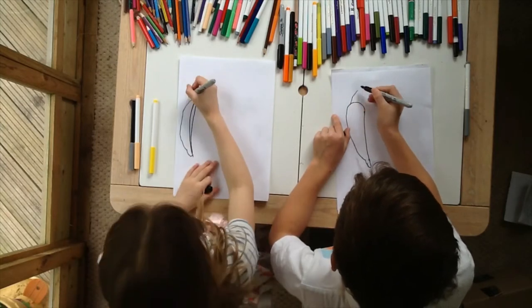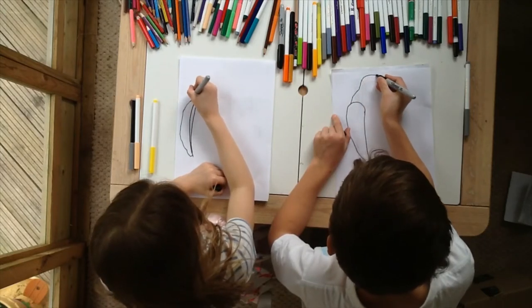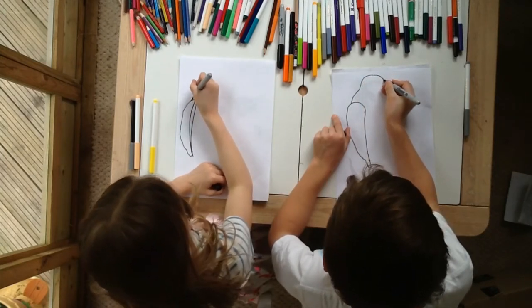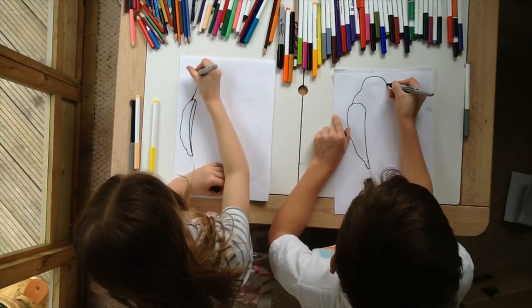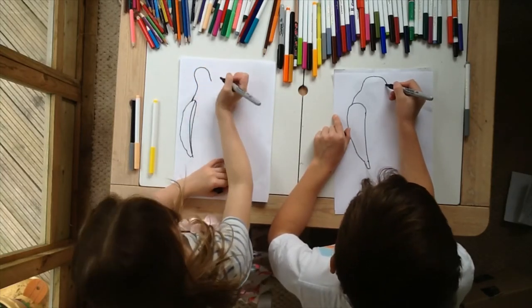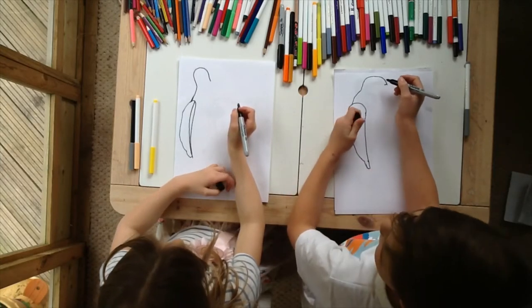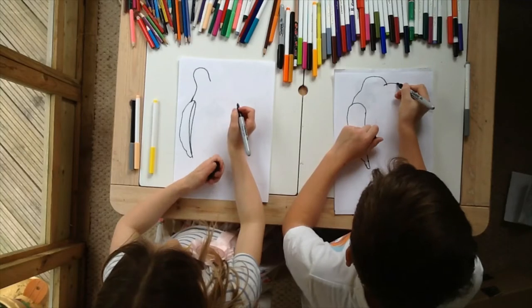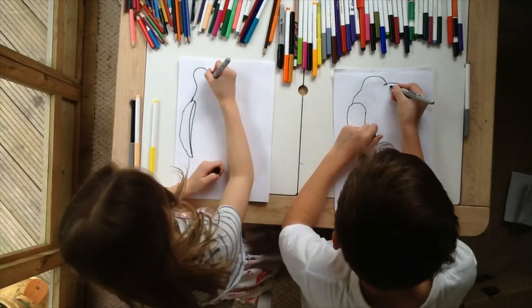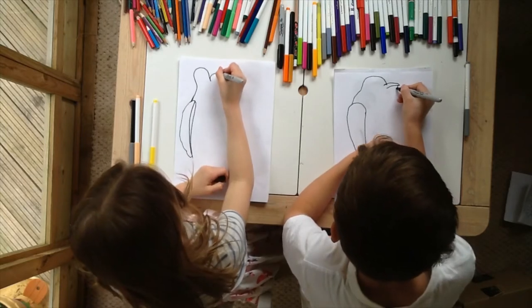Now we're going to go from there and start with the head. No, that's like a pigeon-shaped head, I like it. Now we're going to drop in here. I think I am like a pigeon. And we're going to put it back in.